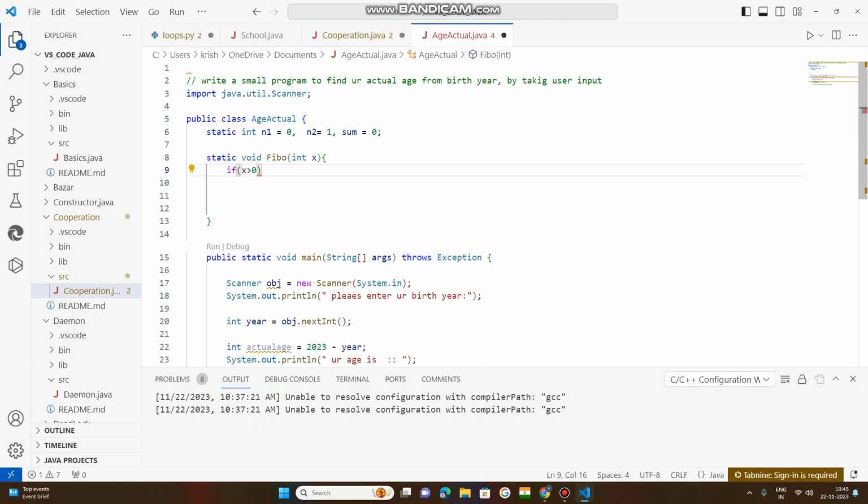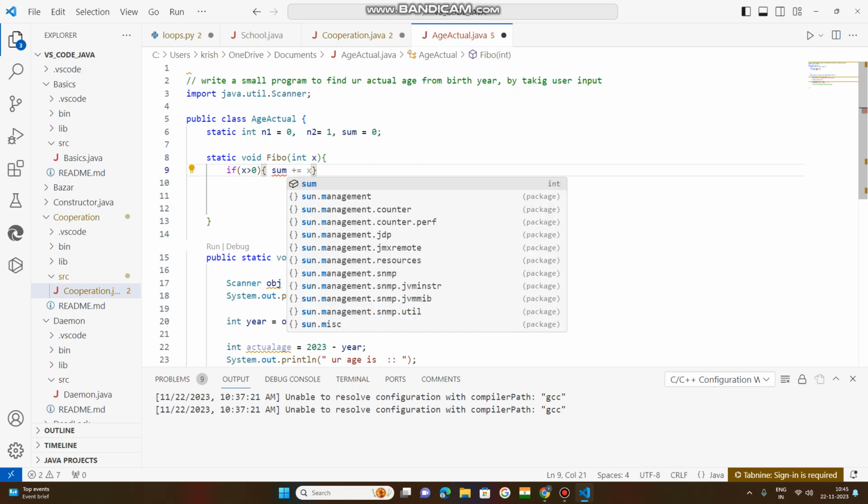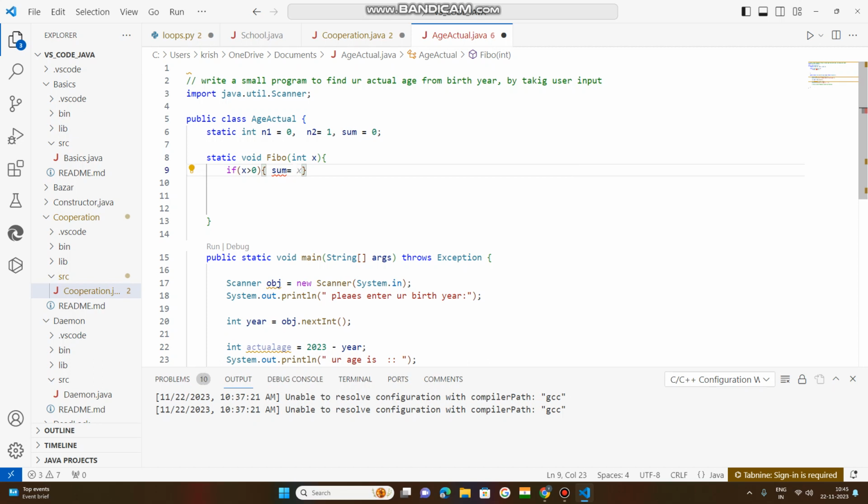Now within this brace, write: sum is equal to n1 plus n2.